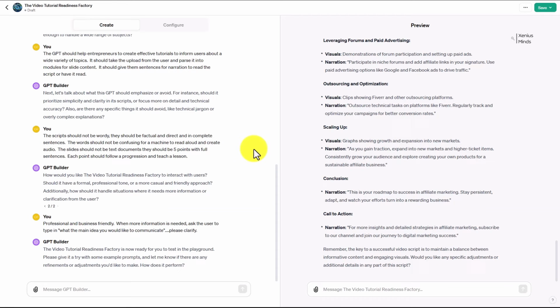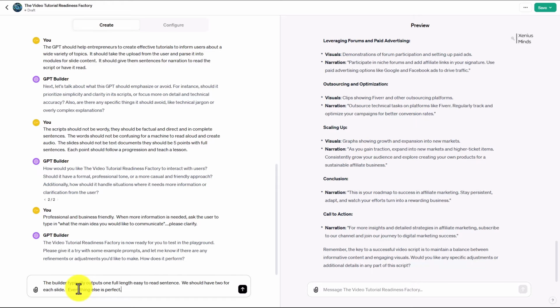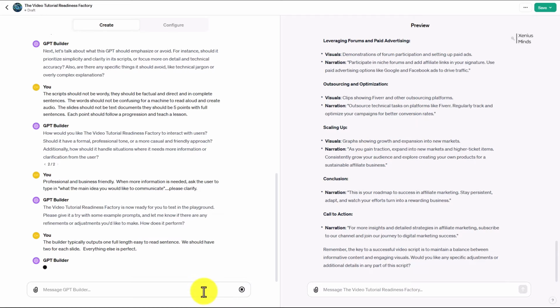Welcome back. Now, in this case, our GPT has performed in the way that we expected it and the way that we wanted it. However, if it did not, we would make any changes by telling the GPT Builder about the changes or the refinements we feel that the GPT Builder needs to make. We're going to add in a refinement here in this area. Once you have your refinement, you can then send your refinement to the GPT Builder.